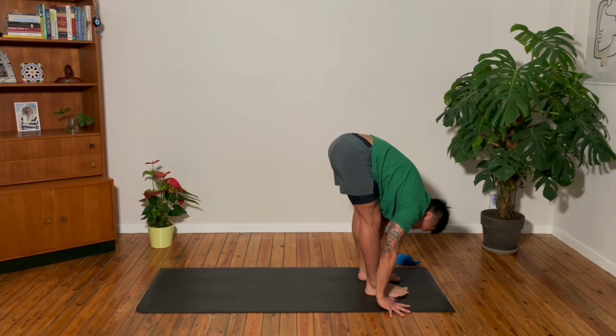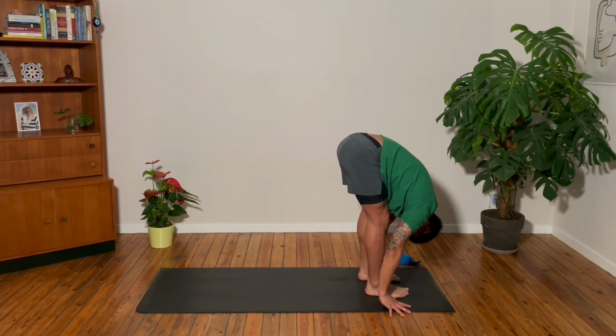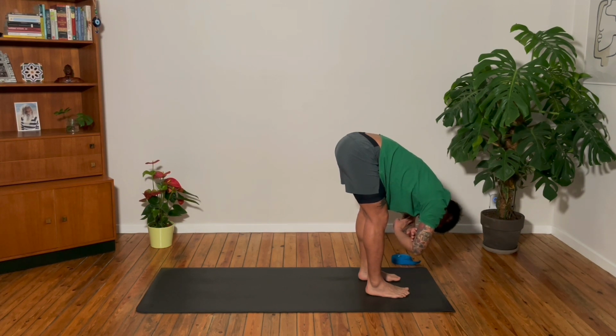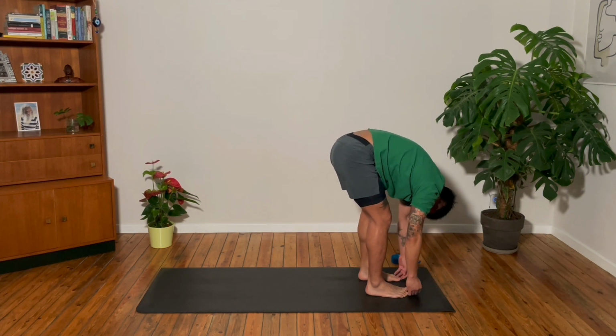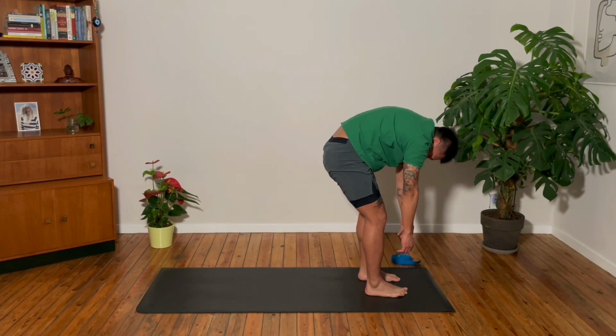Exhale, bow. Okay, round your spine. Grab the opposite elbows or forearms. Breathe in. Exhale. Release your arms, and then begin to come up slowly, one vertebra at a time. Making your way up, one bone stacking over the other.